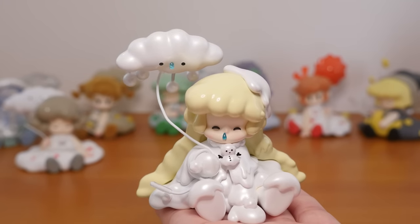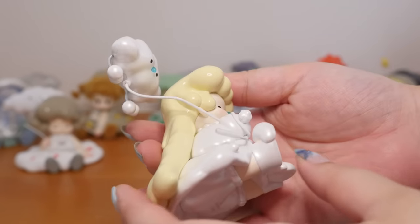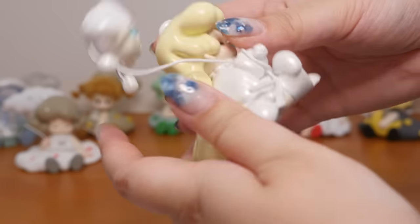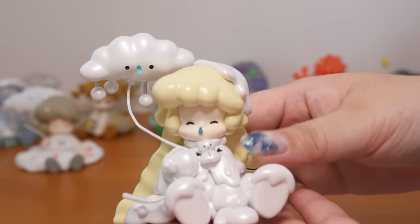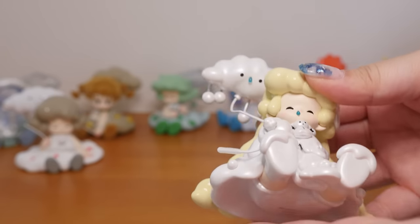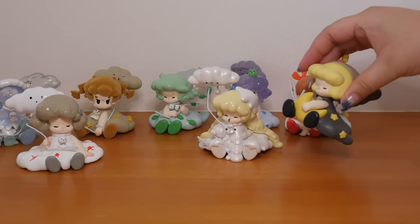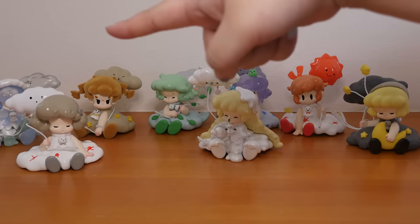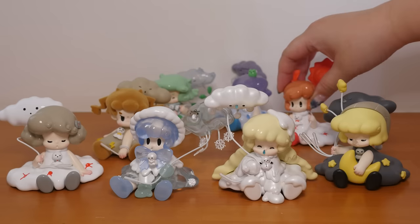Here's the last one. She's Snow — that makes sense. I saw the white dress and I thought clouds, but she is snow. Look at her long, drippy hair. She has a little snot bubble situation going on too. The white is a pearlescent white, so it's very pretty. I love how they've played around with the textures — some are glossy, some are matte, because this is nighttime and dark. And the translucent one — there's only one translucent dress. I think this one is adorable. The big bow is a cute design too.